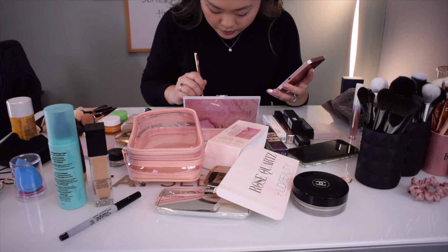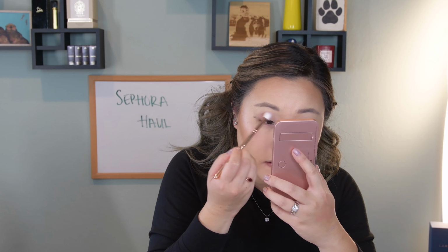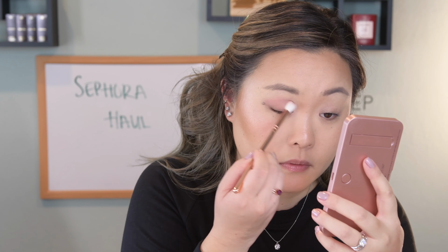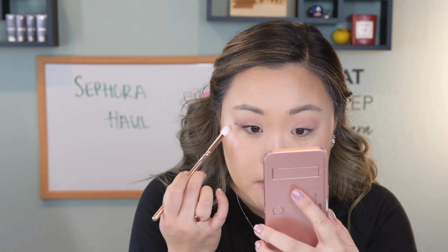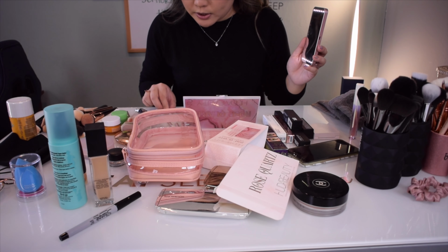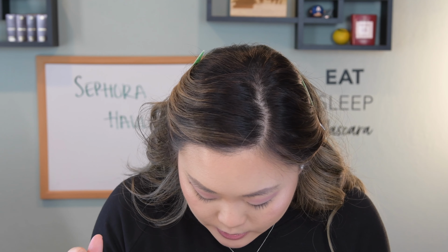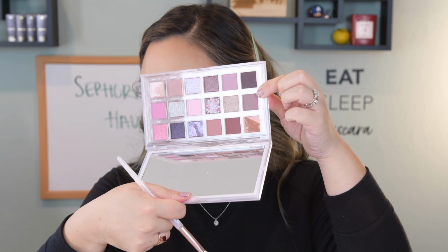Okay. All right, we're gonna go ahead and go in with Radiate first, which is a lovely mauve shade. So far, it's blending out really, really smoothly. Feels very, very similar to her other eyeshadow formulas. All right, now we're gonna go ahead and use her brush. I'm going to use the eye blender, and we are just gonna go straight, I think, into Precious. It's got a great bit of a gray shift to it.